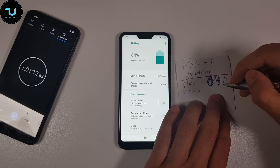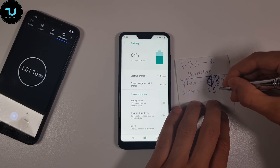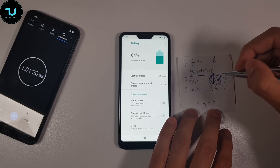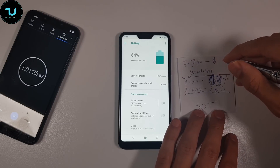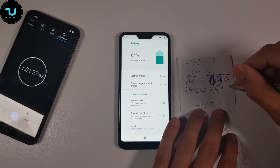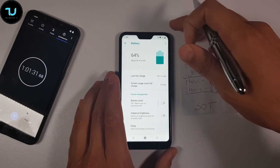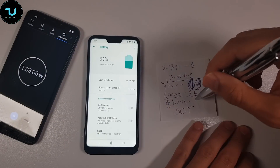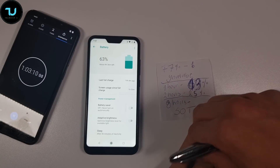Basically it will take around 25% for 2 hours. Let's circle it — so for 8 hours that's 8 hours screen-on time, bro. Very impressive! Of course it is — Snapdragon 625 is probably the most battery-efficient SOC ever from Qualcomm in my opinion. 8 hours, which is really impressive.